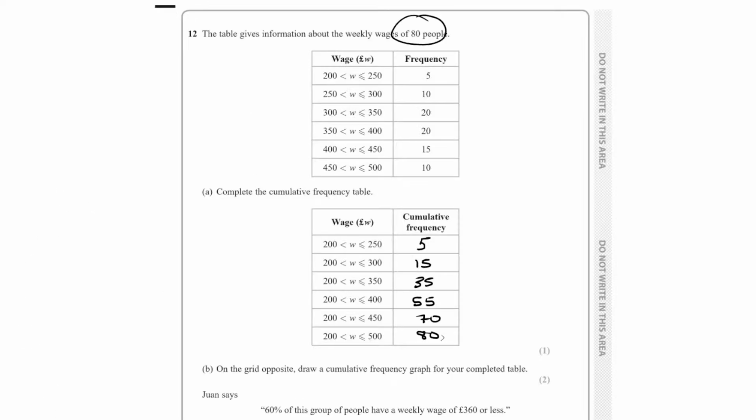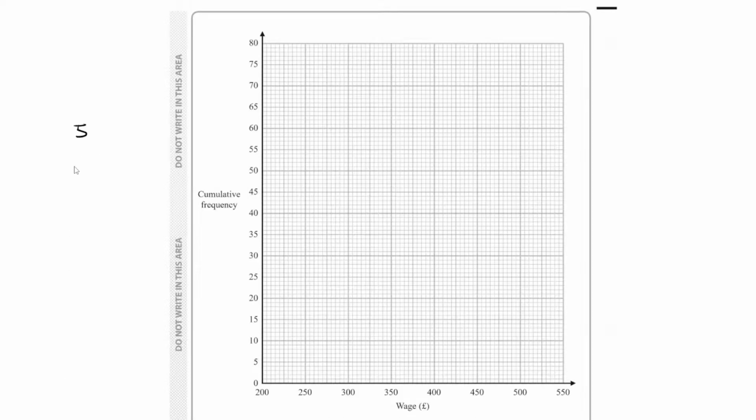So 250, 300, it's 5. I'm just going to copy the numbers. 5, 15, 35, 55. Obviously on yours you'll be able to see both pages at the same time if you have your paper. So there, and then it was 250, 300. You can kind of see, normally it's laid out on the x-axis pretty obviously there. 400, 450, and 500.